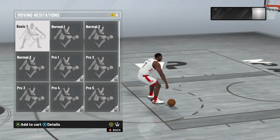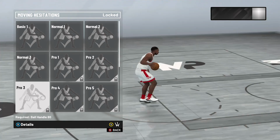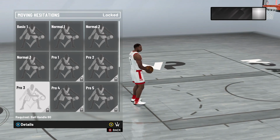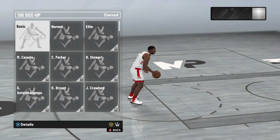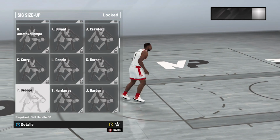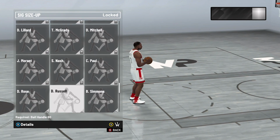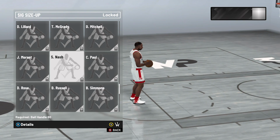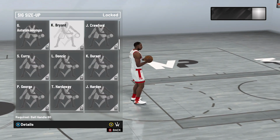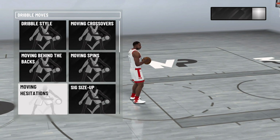For the moving hezzy, I don't really see many people doing the moving hezzies this year. It's all about the Curry slide. If you have that Curry slide animation, you are set for the entire year. You don't have to do any other animation besides that Curry slide. So for the SIG size up, I believe the one that gets you the Curry slide, funny enough, is going to be Ja Morant, Steve Nash, or Chris Paul. I think these 3. Obviously Steph Curry will give it to you as well, I believe. So any of those options will do.